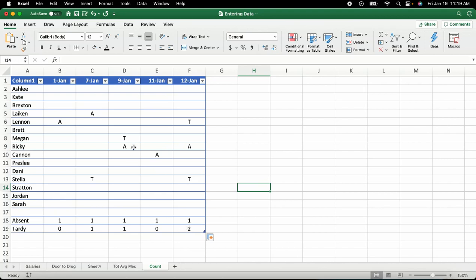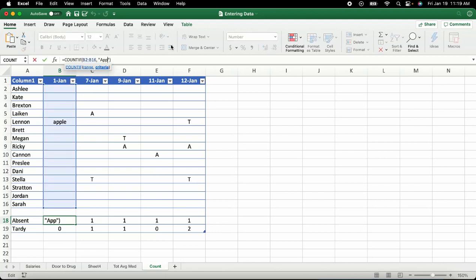So you can do this with any type of data. Let's say I wanted to count something random. I'm going to change this to apple. You just change your formula to apple, and it will count 1 apple. So again, this is very helpful when you want to do any type of counting. I often use this for if I'm checking off things. I want to count how many times I put an X on a certain column. I always use this type of formula.